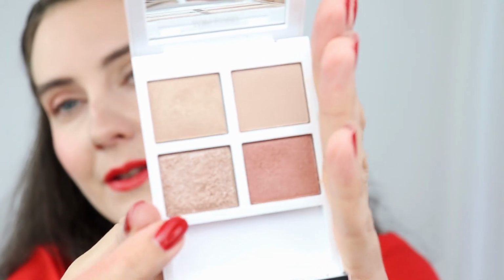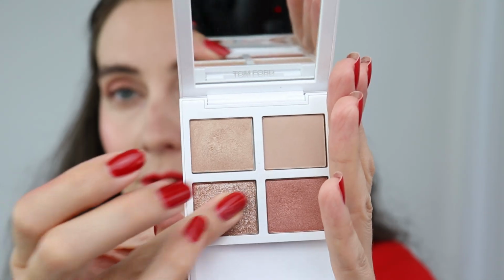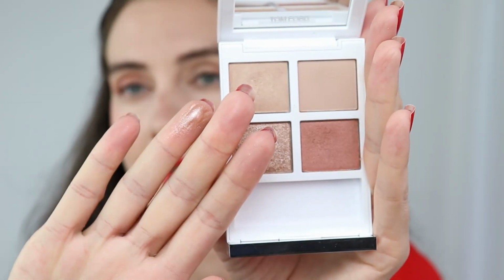Okay, and now let's go ahead and try the topper shade on both of my eyelids. I just want to see how it's going to look. I'm going to dip. You can see how much I'm getting, and I'm going to place it right here.